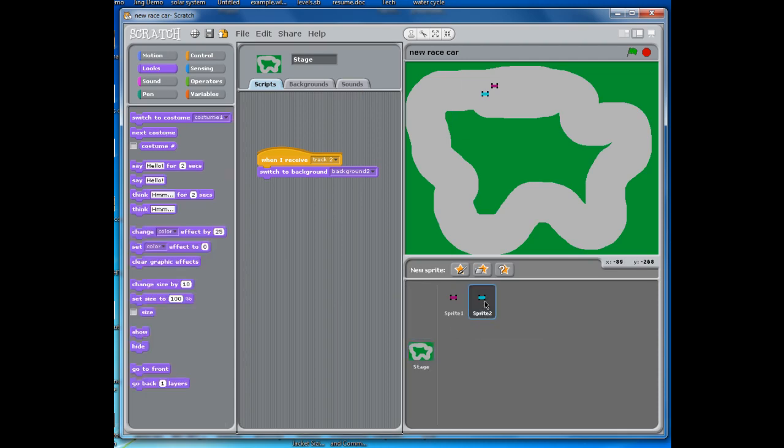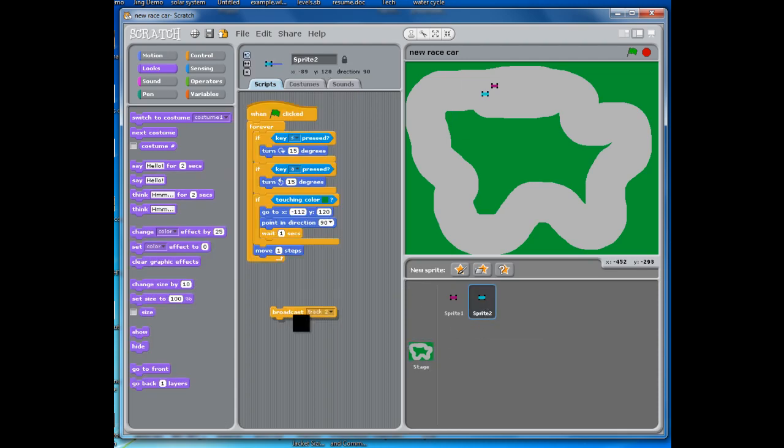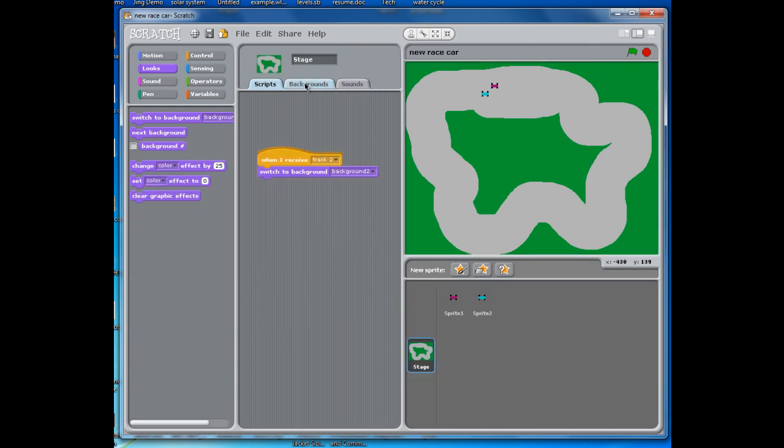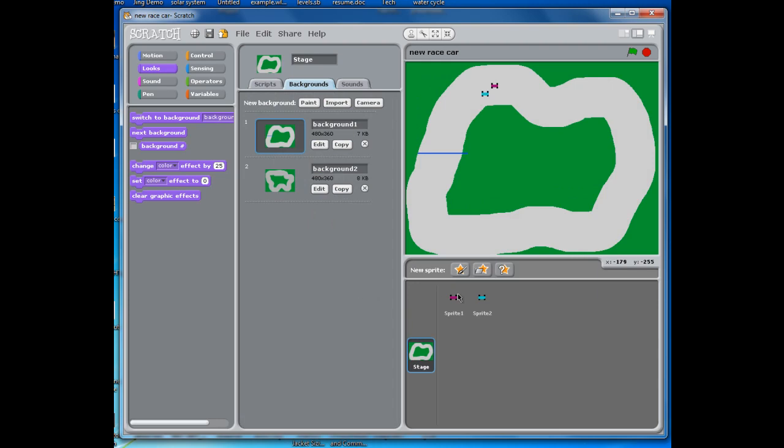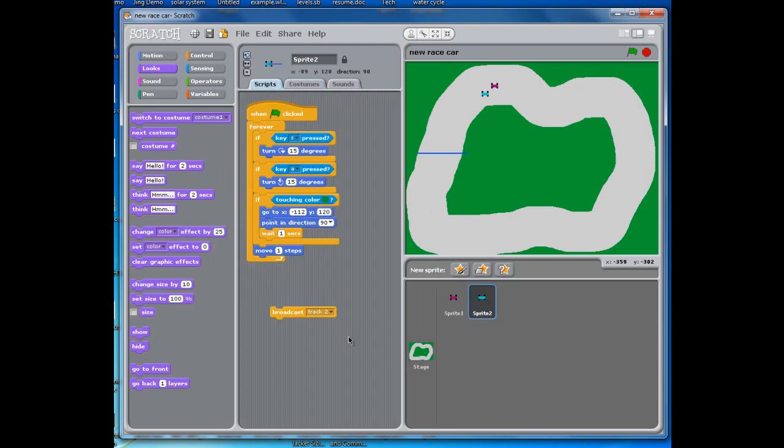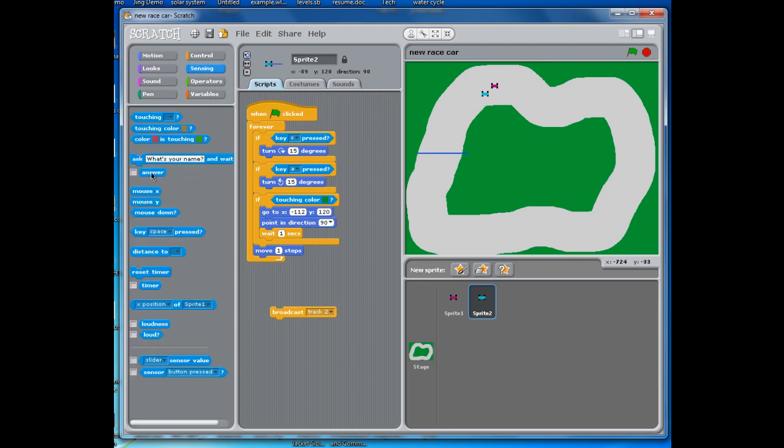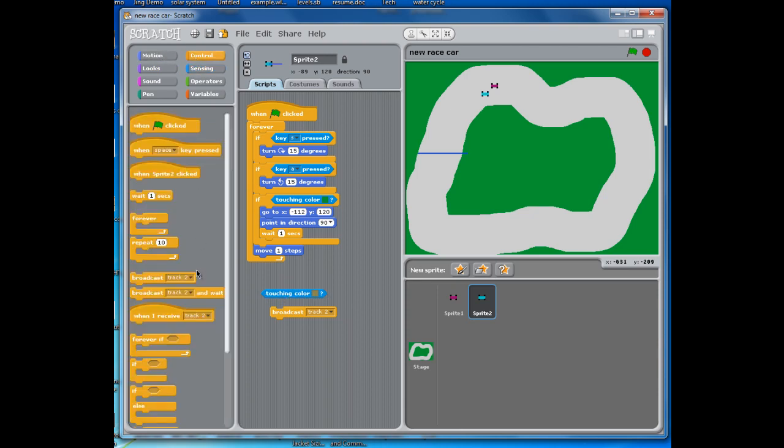Now we got to go back to our sprite. Now we want it to broadcast. From here, what's going to make it broadcast? Well, the thing that's going to make it broadcast is that little blue finish line that we were at before. So let's get back to this one. So I'm going to go to sensing and touching color and back up to controls and find an if. And I'll plug this in there.